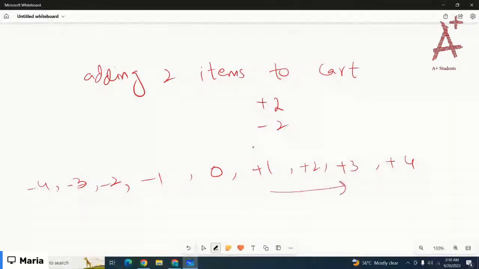So on the positive side, as you are moving far from 0, the numbers are getting greater and greater, right? The next number is positive 5, 5 is greater than 4, then 6, 6 is greater than 5. And on the other side, as you are moving far from 0, the numbers are getting smaller and smaller, right? The next one is negative 5, and negative 5 is less than negative 4. Then you have negative 6 is less than negative 5. And obviously, negative numbers are smaller than 0 and they are always less than the positive numbers, right? Okay, now we're going to learn how do we compare integers, right?